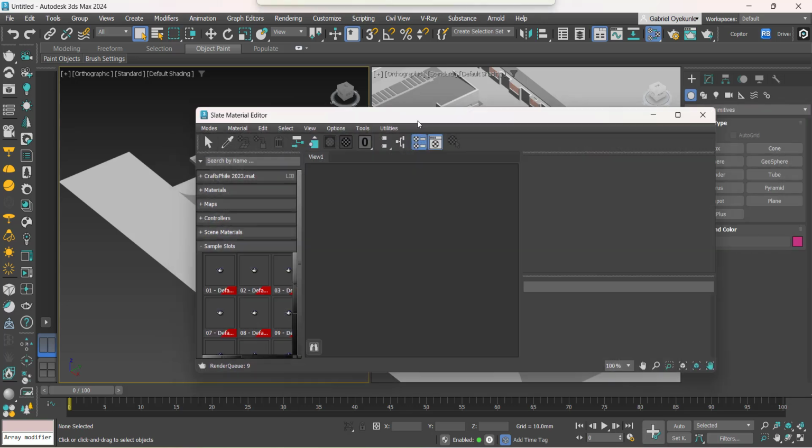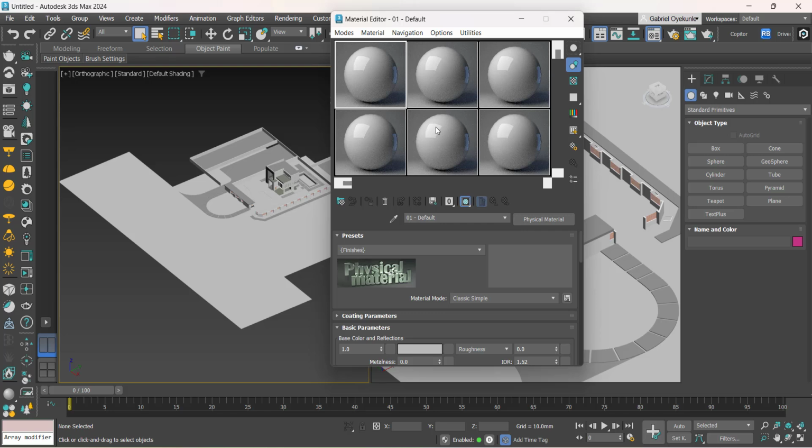But before I do that, the material editor can come in different modes. We have the slate material editor, which is actually the best, but some people prefer the compact material editor. This is the compact material editor. I don't like it. I liked it before, it's the old way of creating materials, but it requires some imagination to work. If you put a material somewhere, maybe you are creating a complex material, you might not effectively trace it back to where you put it before.